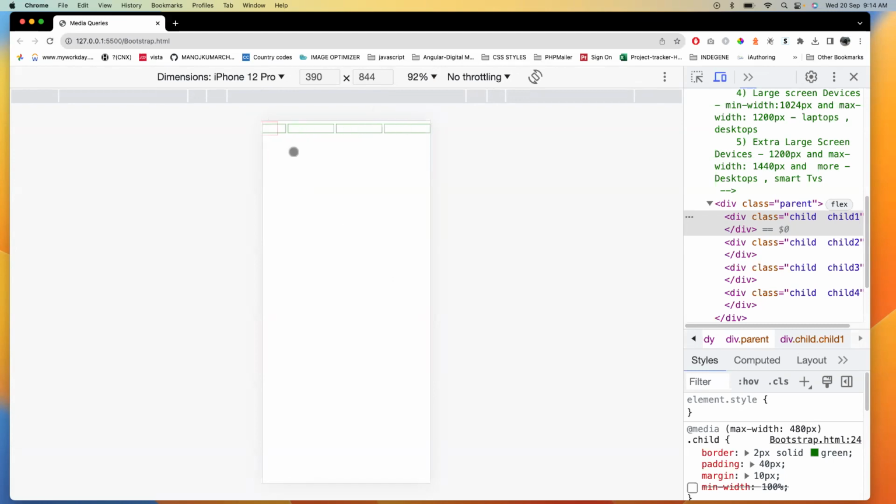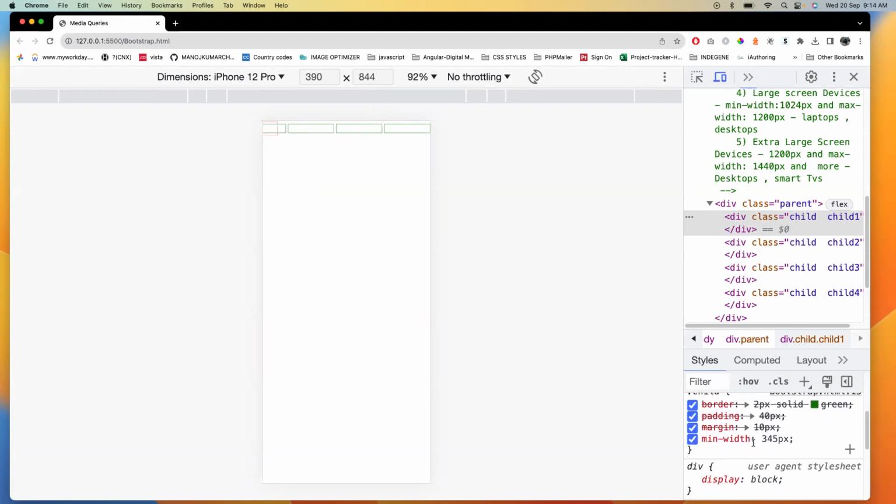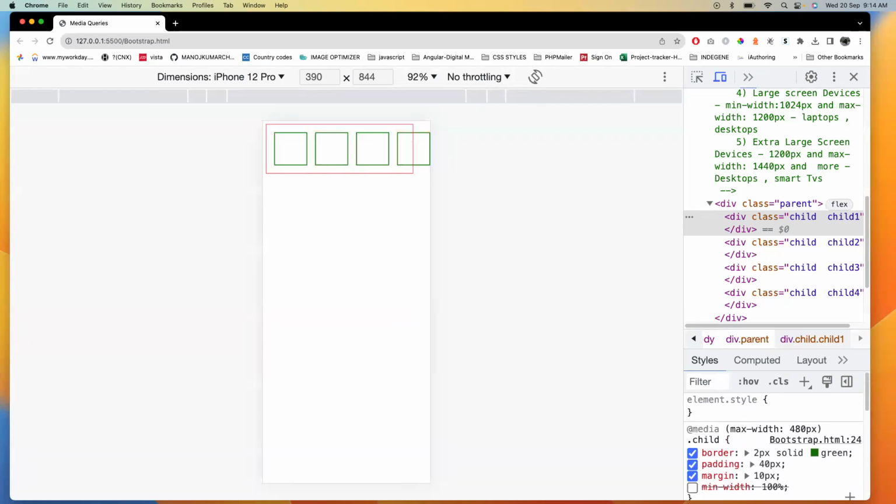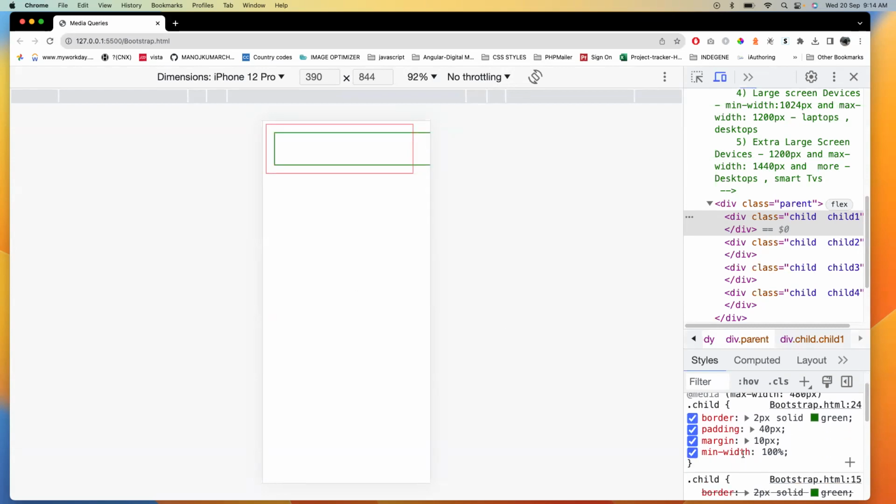As I had given a minimum width here, when I was dealing with it, minimum width I gave 345. If I didn't give width, it will come like this. Okay, but I don't want it like this. I want each child to take 100% width. So when I enable this in the @ rule, sorry, I'll give width of... what happened?